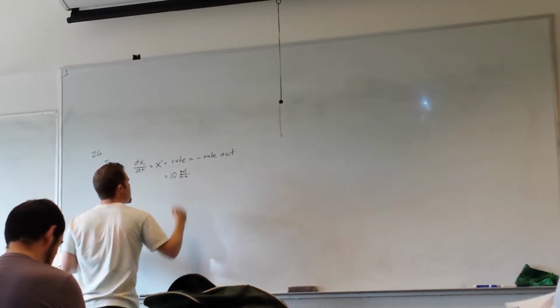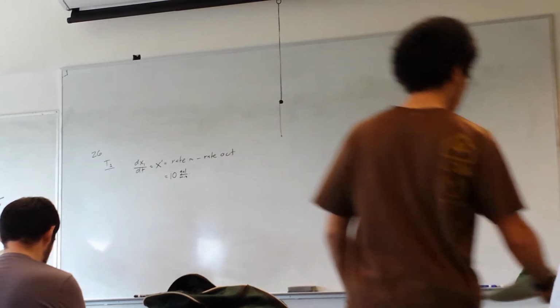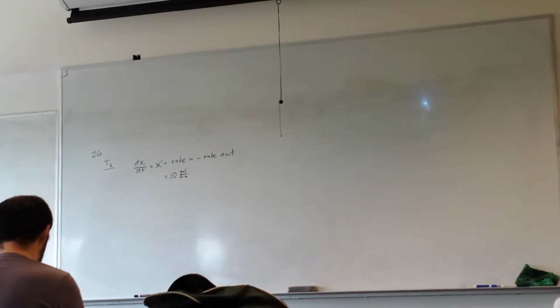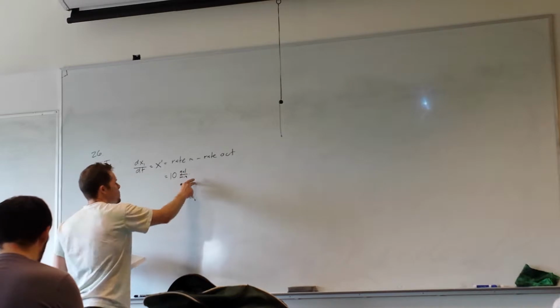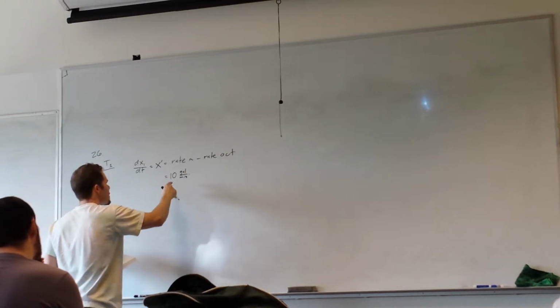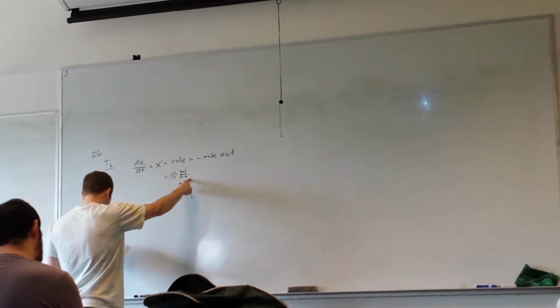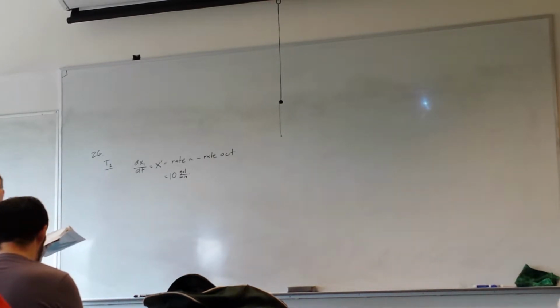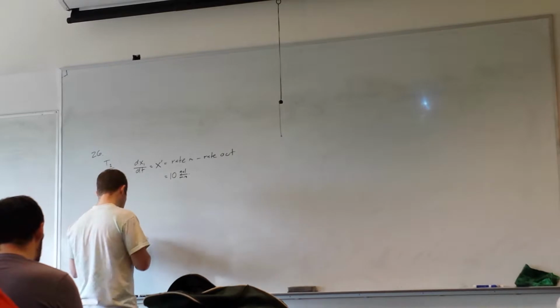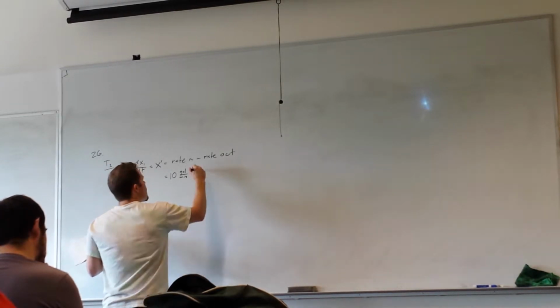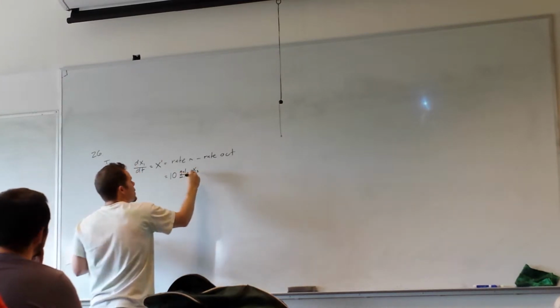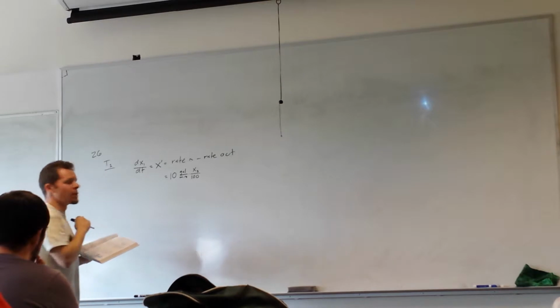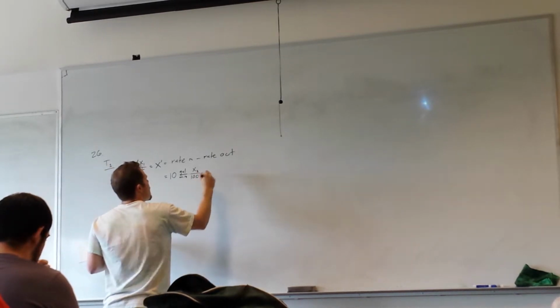10 gallons per minute, but that's not 10 gallons of salt per minute, that's 10 gallons of solution. But we don't know how many pounds per minute are entering, because that depends on its concentration. So 10 gallons per minute of a concentration of what? Well, it's coming from tank 3, and we're calling the amount of salt in tank 3 x sub 3. And how much volume is in tank 3? 100 gallons. We got x sub 3 pounds of salt per 100 gallons coming in at 10 gallons per minute. And what's the rate out?